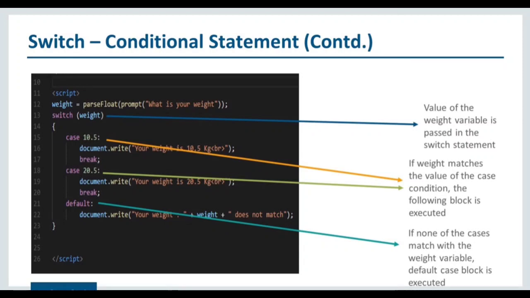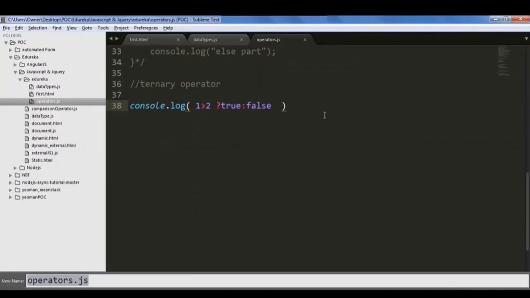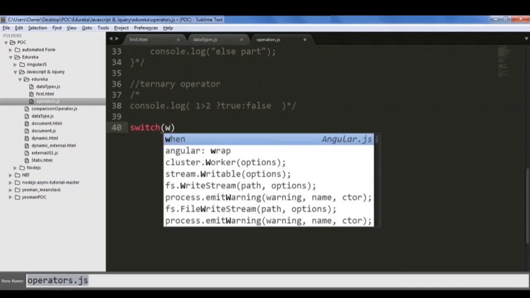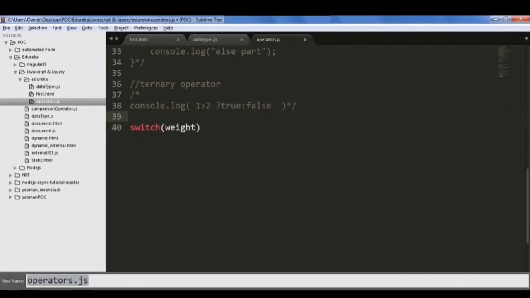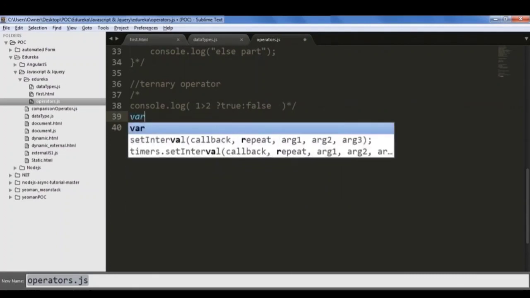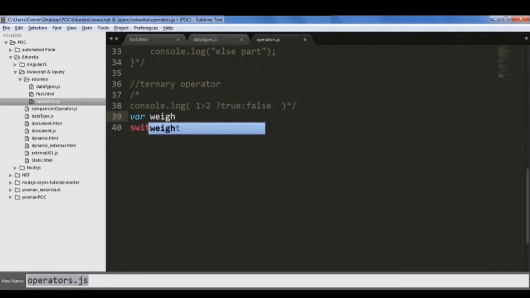It is like a broad spectrum that you provide. Weight can have a value like 10.5, 20.5, or any value. For each value, what is to be done, you write next to this case statement. For example, if the weight is 10.5, then you will write on the document that your weight is so and so. If your weight is 20.5, you will write on the document that it is 20.5.